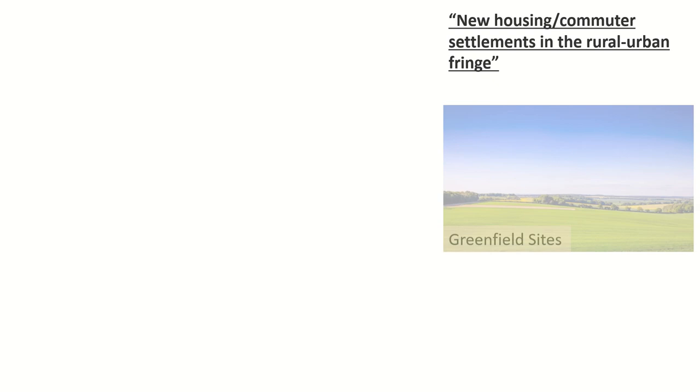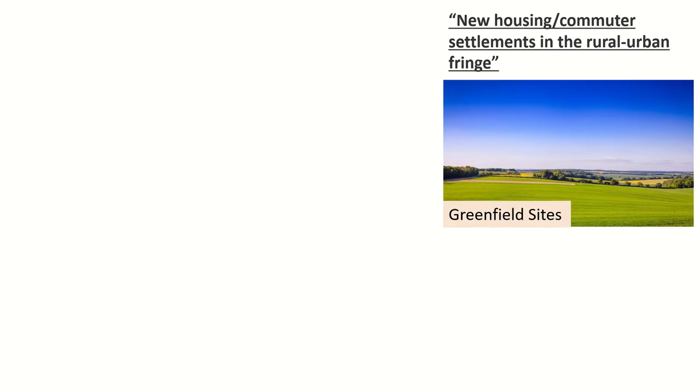Now, if we go back a little bit here to the rural urban fringe, when we are growing out into these places, unfortunately, we're going to have to build over land that previously was not necessarily used for housing. Now, the first type of land we can build on in this urban sprawl is something called a greenfield site. Now, a greenfield site to you and I is essentially a field or maybe even a small woodland area as well. Now, before I even go on, you can probably think what the disadvantages of building on greenfield sites would already be, especially when we think about things like flooding risk, biodiversity, climate change, etc.